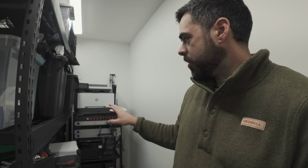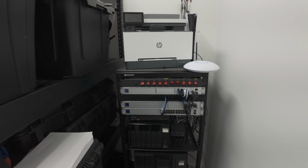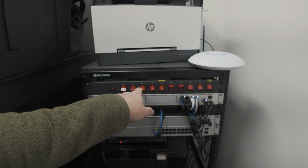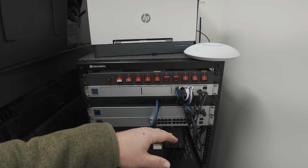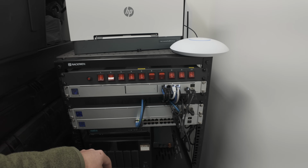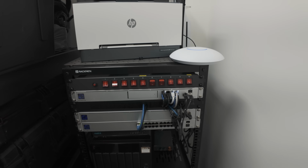But my favorite part about this space is this server rack. It's not as quiet as the closed-in ones, but the whole room is closed in, so that's not really a big issue for me. I have my printer up here, my Wi-Fi access point. This is connected to a lot of the different things that are in here that their power is difficult to access. So if you want to power cycle one of these switches or something, rather than trying to reach and unplug anything, you can literally just hit the switch and hit it again. That's a super cheap thing to add that makes your life easier.